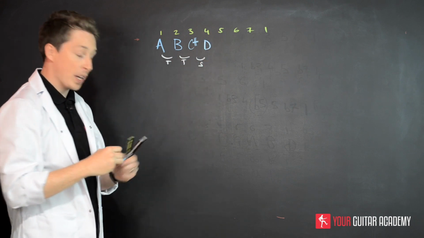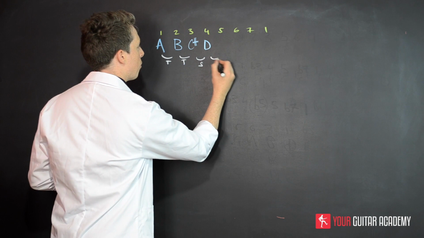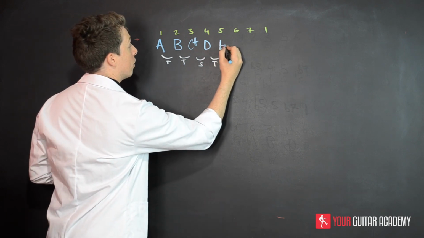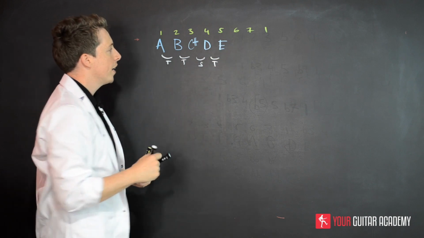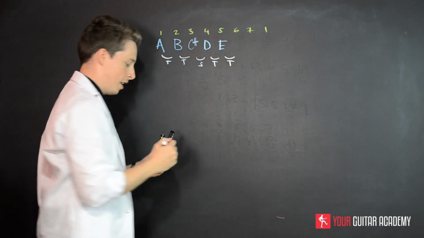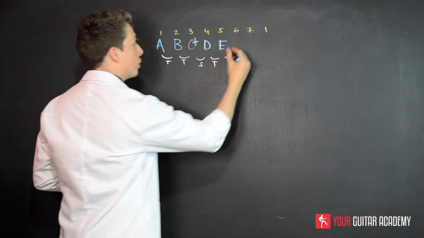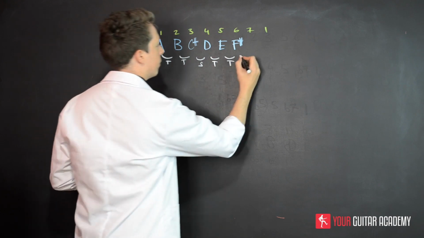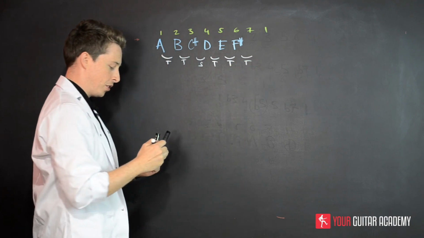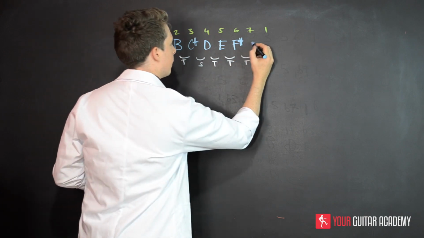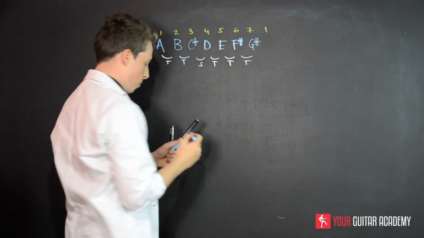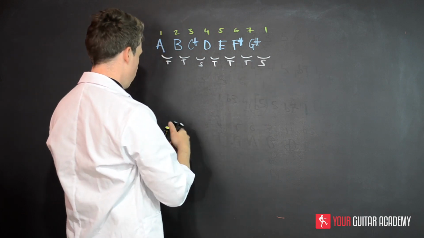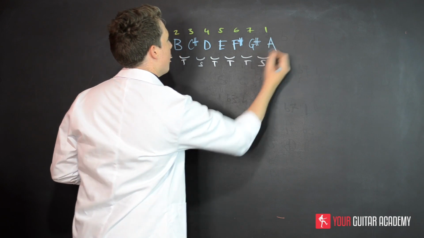Now we go up a tone from there. So this is the formula, remember? One tone from D gives us E, so again, 2 frets up on the guitar. Then another tone. Another tone up from E is F sharp. Then we do another tone. Another tone up from F sharp is G sharp. And then we've got a final semitone which takes us back to A. So there we go.